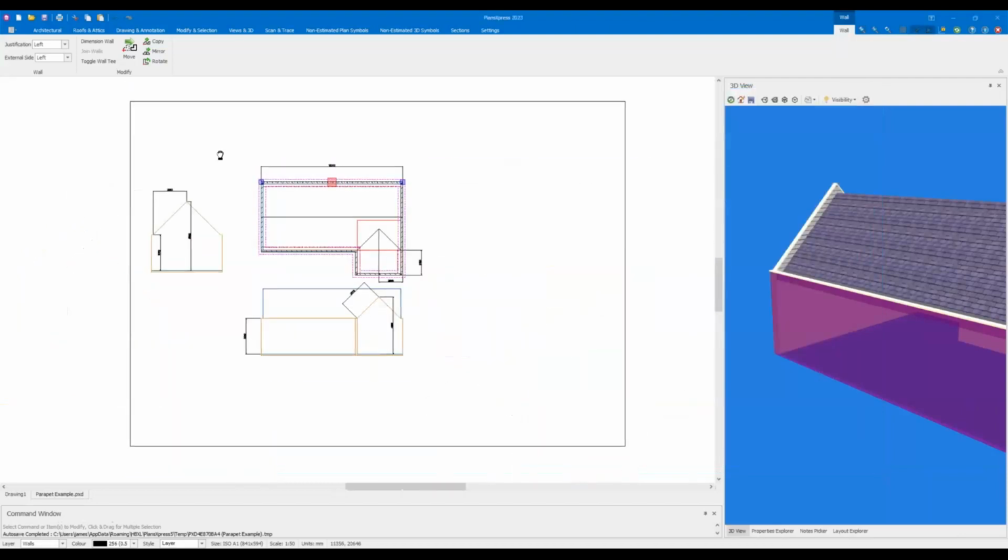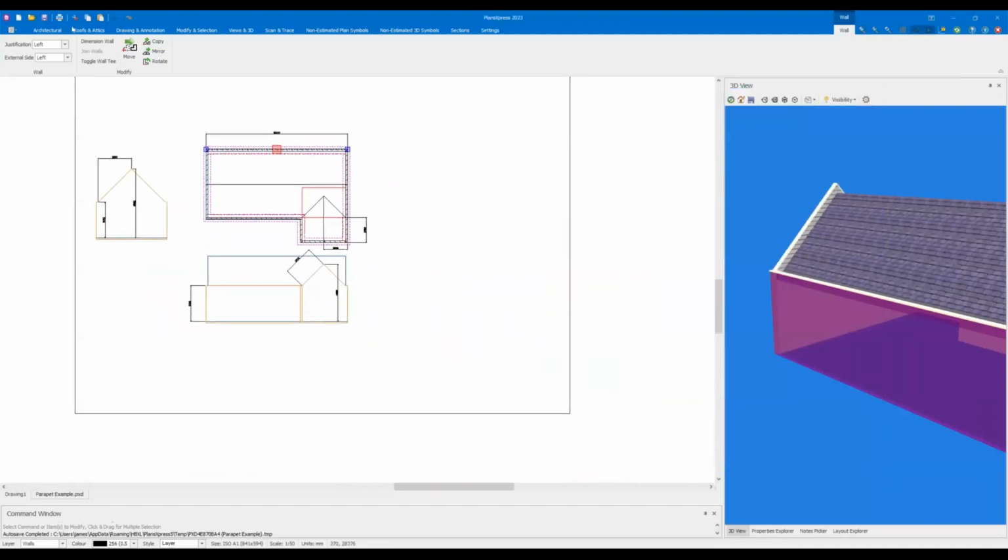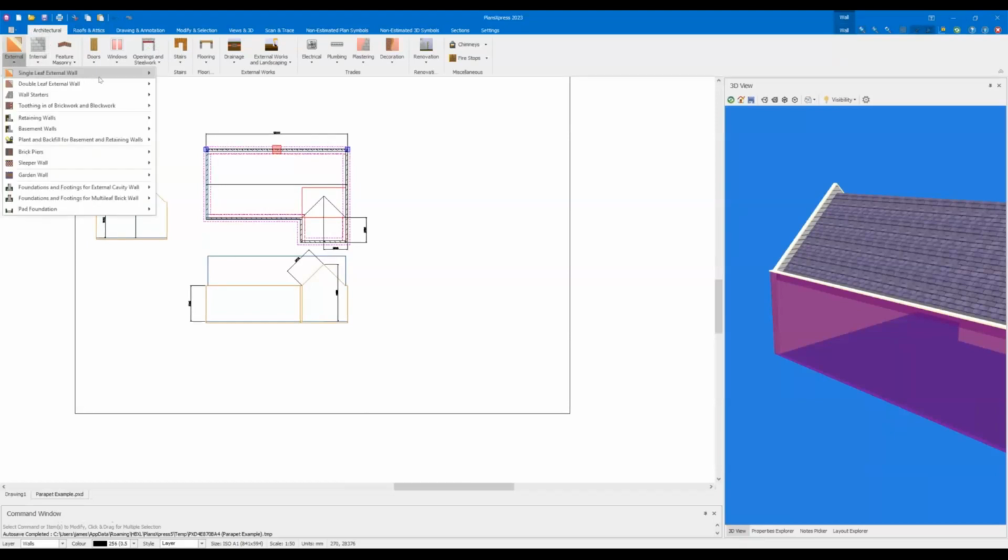Rather than try to hack at that wall, let's try and draw a separate wall and see if I can do that: brick up to windowsill height and clad the rest of the way up.